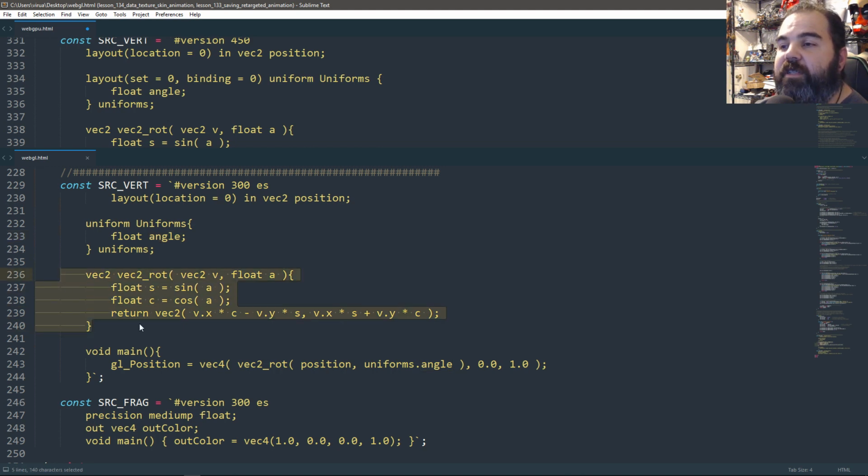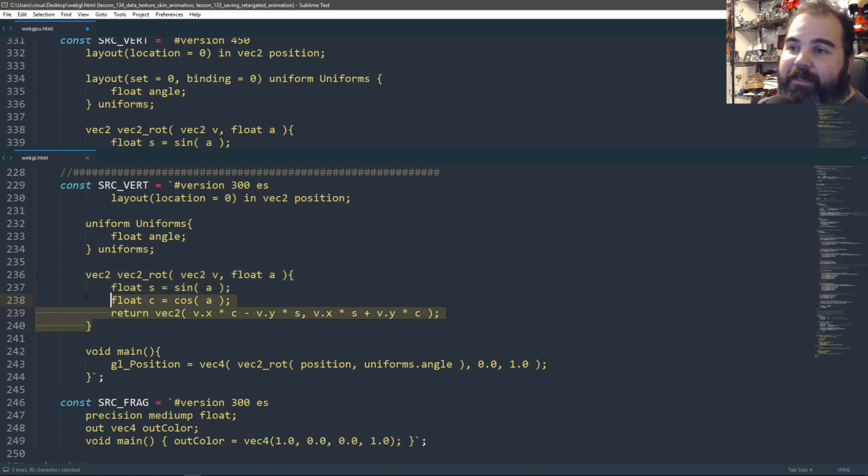Here's a nice function that actually does rotation based on an angle. So this way, I don't have to create a matrix whatsoever. Because I've seen other examples, and they create a matrix, and you have to pass in a matrix and all this. You have to start including a math library and all this jazz. I was like, you know what? For this example, I don't want no math libraries. I want to make this super simple. So I'm just going to pass in an angle in radians, and just have a function inside my shader that understands how to rotate a 2D point based on an angle in radians.